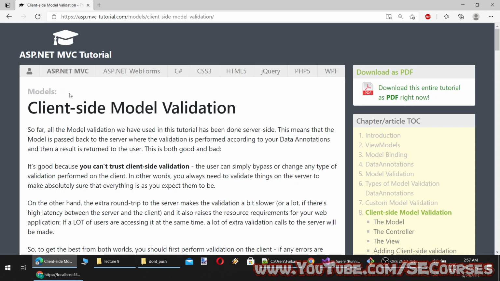However, never trust client-side validation, because it can be bypassed easily, manipulated, changed, modified, forged, whatever. So server-side validation is mandatory. Okay.